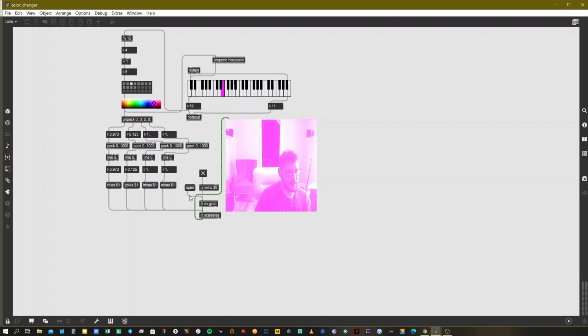Very cool. Lots of cool stuff you can do with this, especially live performances with video and projectors and all that kind of cool stuff. So excited to get into that someday.